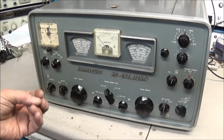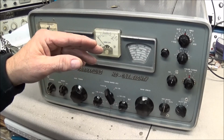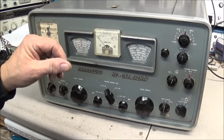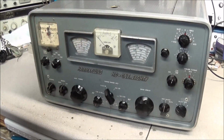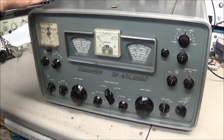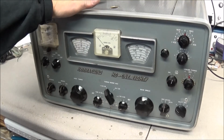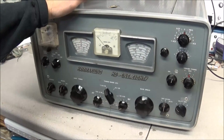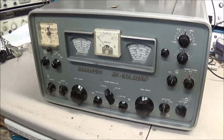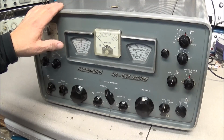And what happens is, over time, that mica is almost like a sprayed on conductor, and it's held in there by the plates and with little prongs that hold it in, and that stuff starts degrading and causes the silver mica disease. So we'll show you how to go through that, check for that, and how to repair it. I'm pretty sure that this one's going to be no exception. You don't see many of them that doesn't have a little touch of silver mica disease in it. So we'll be going through that and showing how to repair all that.